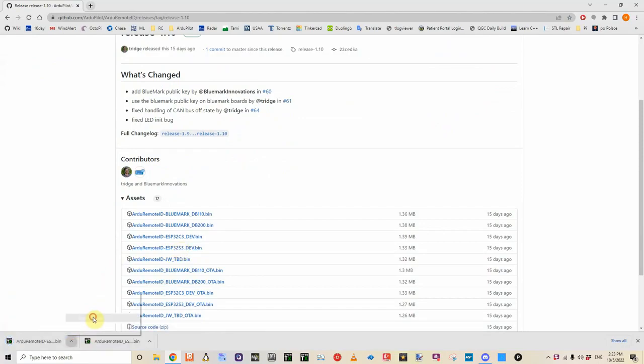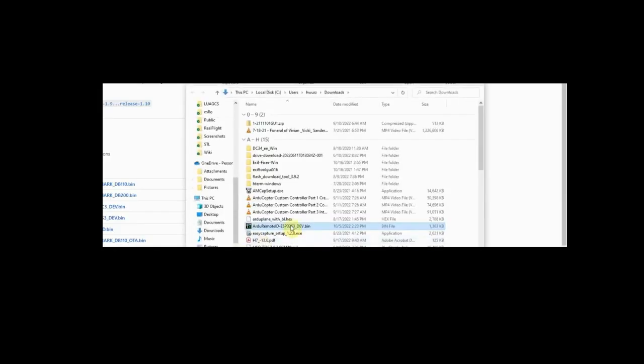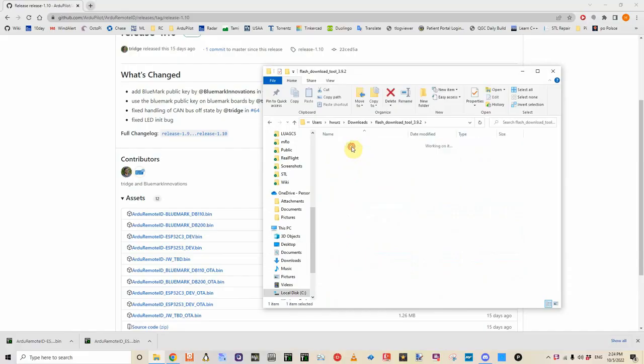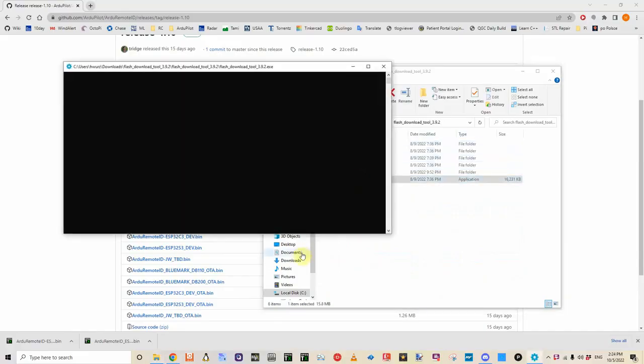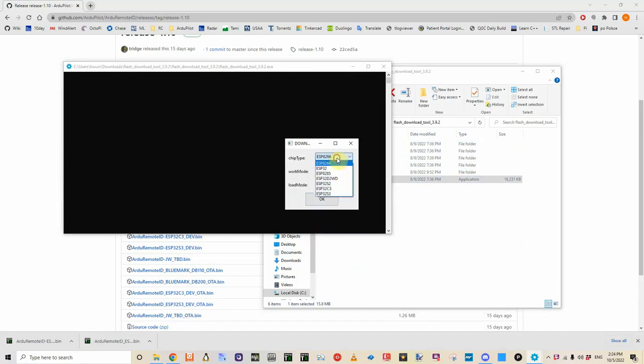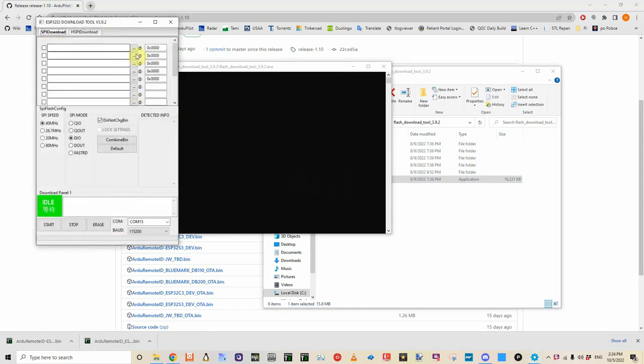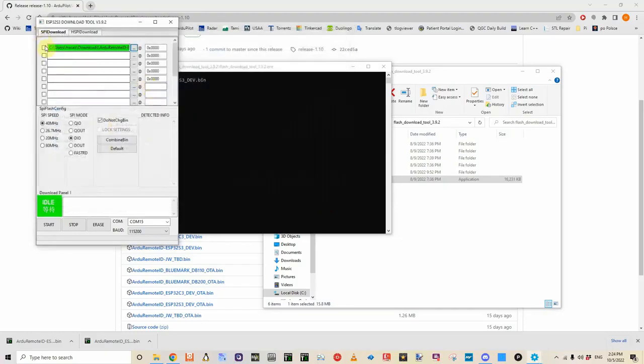Then the next thing we've got to do is flash program it with the Espressif firmware programmer that you can download from the documentation. You can get links to that. We'll open up the programmer, select the board, S3, select the USB programming port on that board, then select the firmware that we just downloaded for the S3 board. It's on COM port 15 already. I've set that up, and now it's programming.